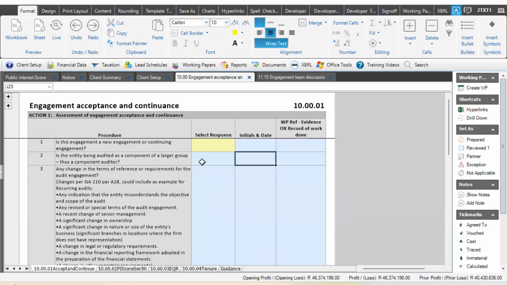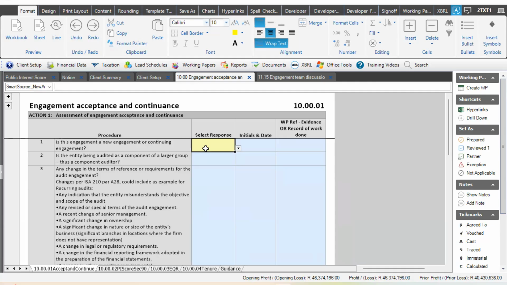Okay, so then we also have our yellow, which is the required input cell. So within any working paper, if there's a yellow, it means that there's information that you do need to input and that's missing. So that's always a sign as well. If something isn't working that should work, then you always look for your yellow cells.